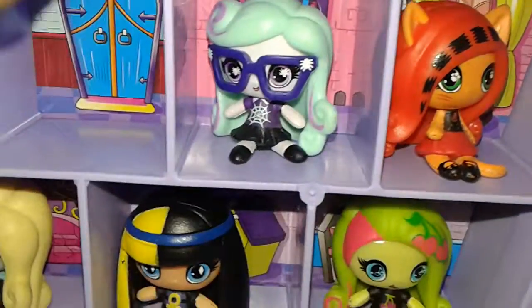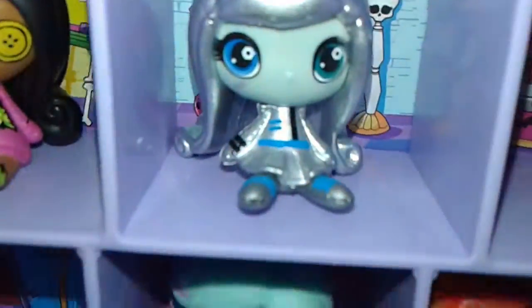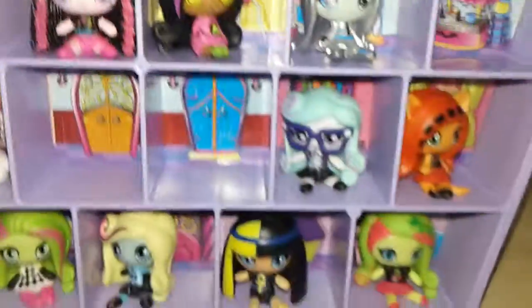Ragdoll Kadeen could be going to the art room — she has talent. Anyway, then we have four golds left. So Space Gold's Frankie could go to the science lab. The Haunted Gold's Twyla could go there. Ahri could go there. And Draculaura could go there. So I have 22 minis in total.